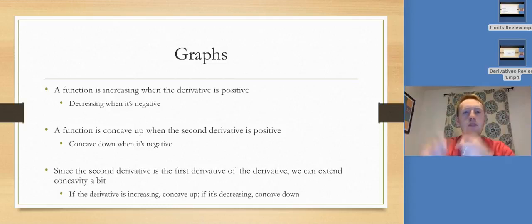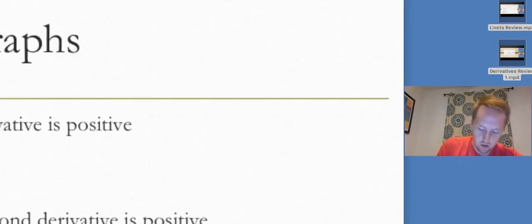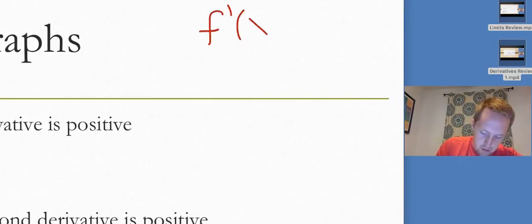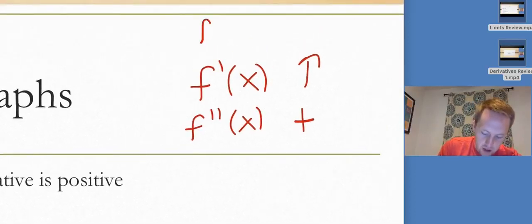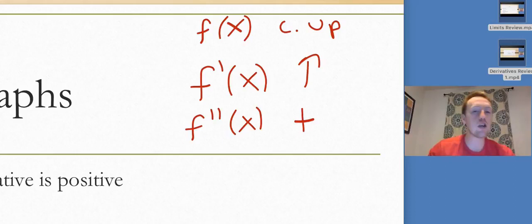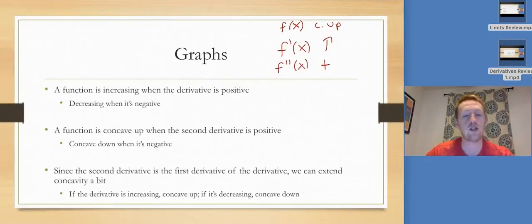Okay, so if the derivative is increasing, I'm going to zoom in so I can write this stuff. f prime is increasing. That would mean that f double prime has to be positive. Right? Well, if f double prime is positive, f of x must be concave up. So if f prime is increasing, I can know that f is concave up. So I don't just have to rely on the second derivative to get concavity. And if I know that f prime is increasing, it's concave up. Similar reasoning, if f prime is decreasing, then f is concave down. So that's really useful knowledge to have.